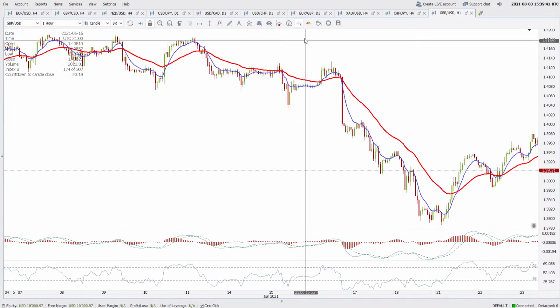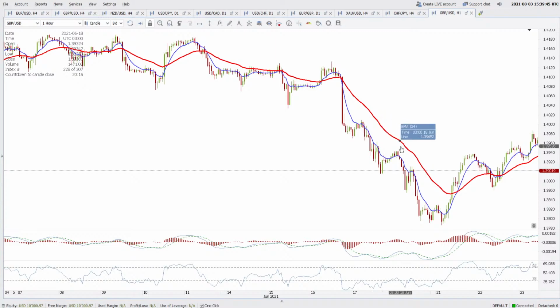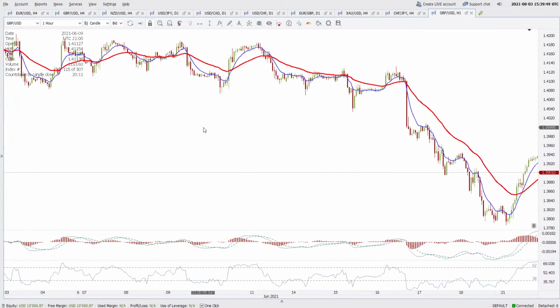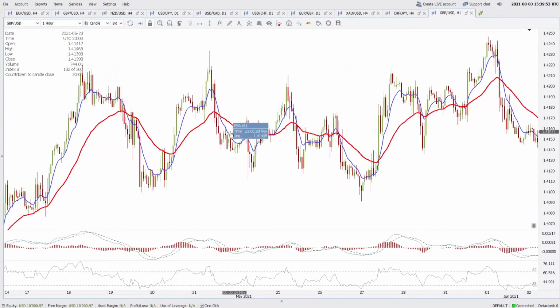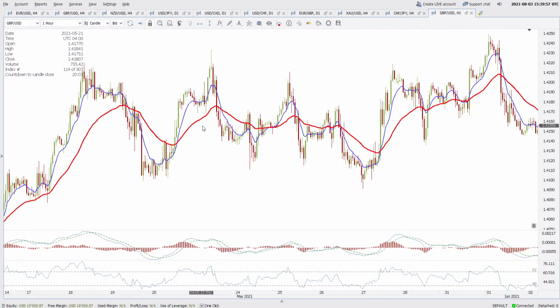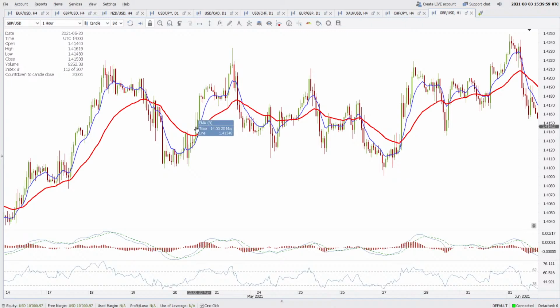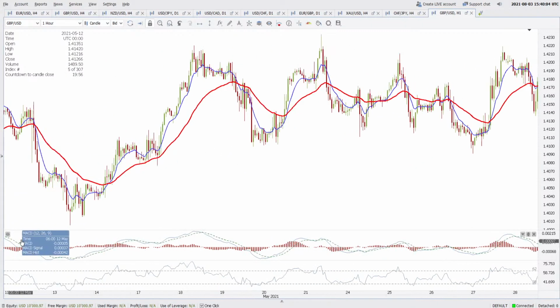I will suggest don't start trading this strategy, but observe it, and then when you are confident about what you are looking for, then open the trade. And when the price goes nowhere like this, do not try to find a trending market when it is not there, because a trending market you don't have to look for. It is simple. If the price is going from the left bottom of the screen and is ending at the right top of the screen, then it is a trend.